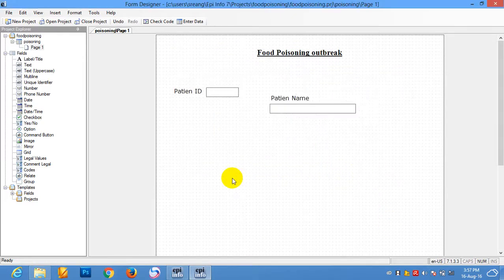Okay, one more field. You can drag here. So another one, age.